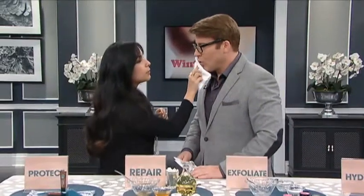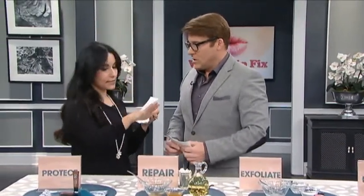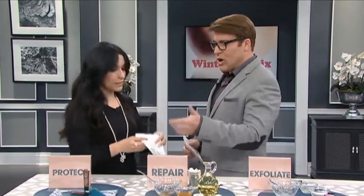All right, leave that on for 10 minutes or so. It's going to absorb into the skin, and then we can remove whatever is left over, because some of it's going to absorb. Right. You just gently blot it away, and your lips are now plumped up and rehydrated, and that's like a super easy mask. Beautiful. Really nice consistency.